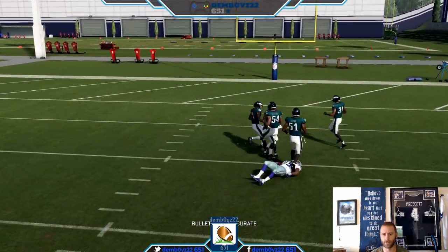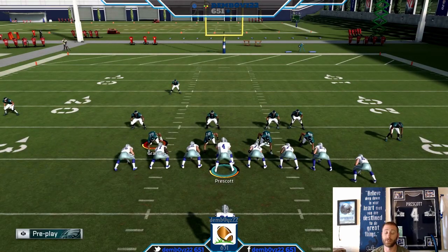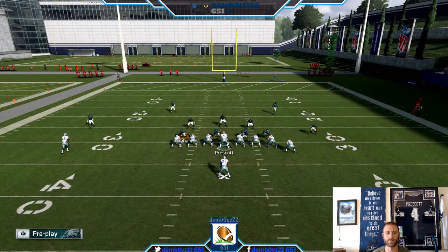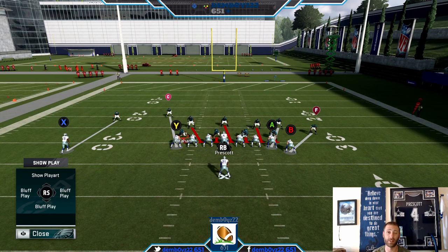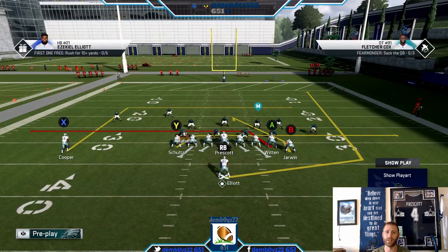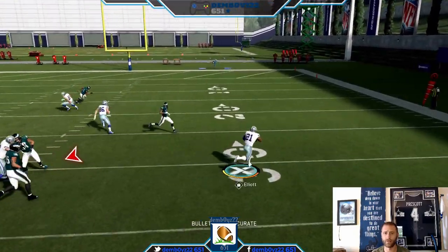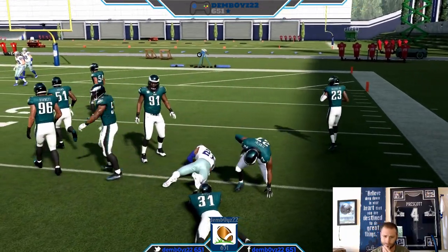If the hard flats are taken away, we're going to hit the TE. If there are no hard flats, you can just hit one of your crossing route receivers — it's a mesh, we've all run those for years. Getting to the most common response: there's a pinch blitz, some type of zero heat, where a lot of times the user is covering the running back. So if they think it's a run and they crash in and get themselves caught up in the middle — which happens very frequently — this is what you're left with, and a lot of times that tight end can even get a block. Real nifty little play.